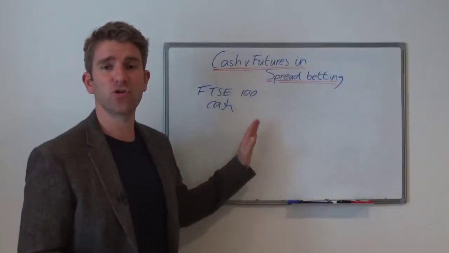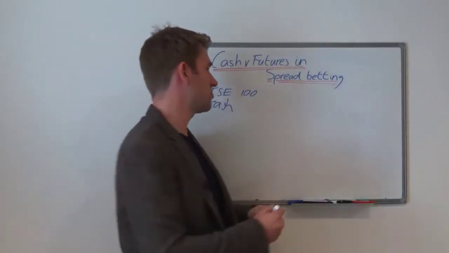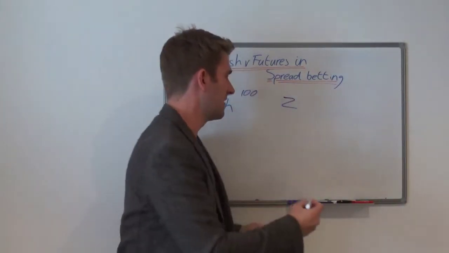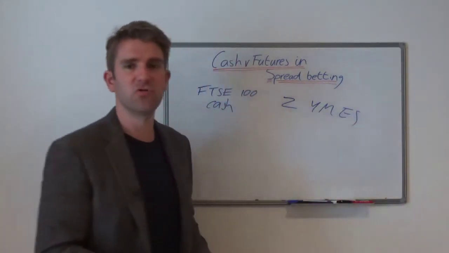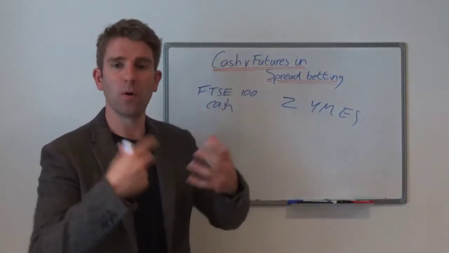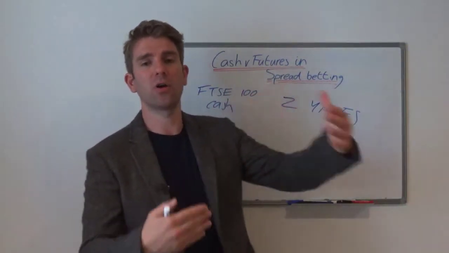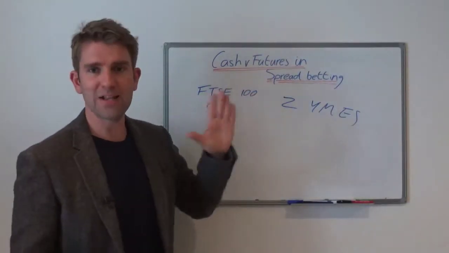However, you can trade the futures direct in the market. The code for futures in the market for FTSE is Z, for Dow it's YM, for S&P 500 it's ES, etc. You can trade the actual futures, and that is based on the value of the cash, but with this formula applied depending on how long you're going to hold it for, what sort of expiry you've got, all that kind of stuff. Now, we don't want to get into too much depth about that.